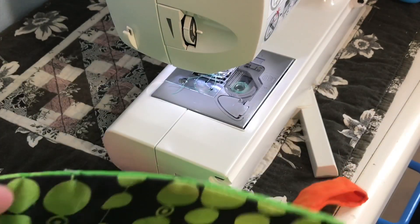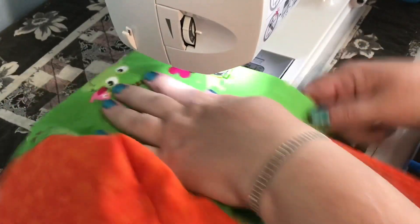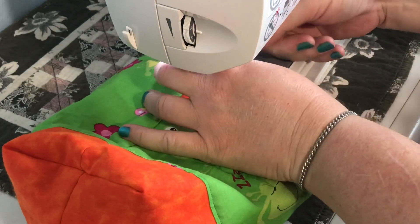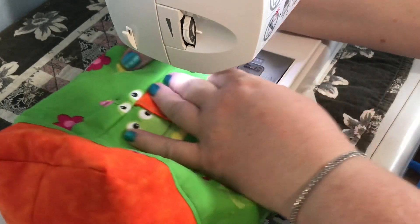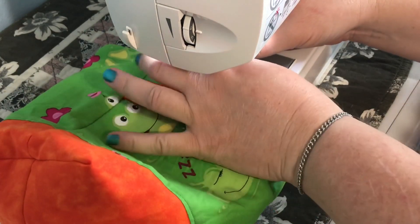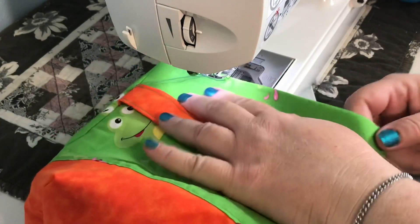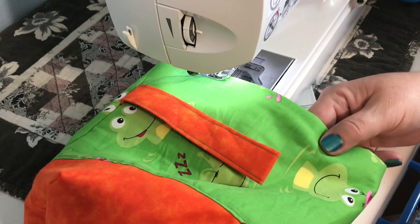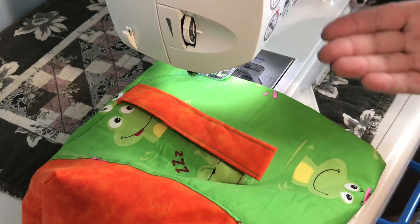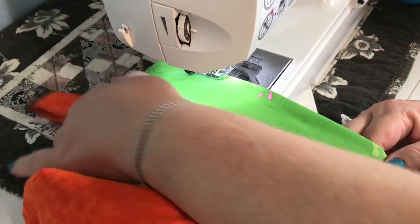Okay, it's all ready to get top-stitched along the top edge and to close up that hole. I'm putting it along my free arm and switching my needle over so I can do an eighth of an inch top stitching. I always bring my thread to the top because you'll definitely see a bird's nest on the inside of the bag otherwise. I like to take two stitches, then I lock my thread — it's sort of a back-stitching but it just goes up and down in one place. Here we go.